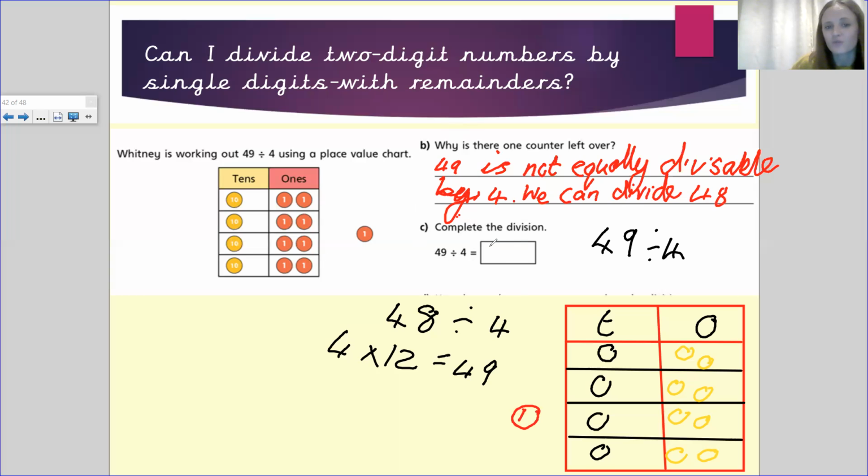49 divided by 4 is going to actually equal 48 divided by 4 with a remainder of 1. And the answer to 48 divided by 4 is going to be 12 with a remainder, that's how we put it, we just put a little r, of 1. So there's 12, as you can see from there, drawing 10 there and 2. So there are 4 groups of 12. So 1, 2, 3, 4 groups of 12 with a remainder of 1.